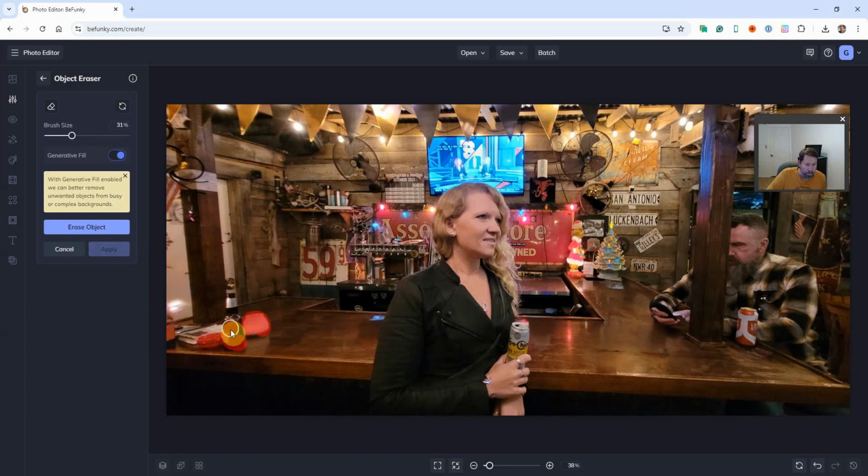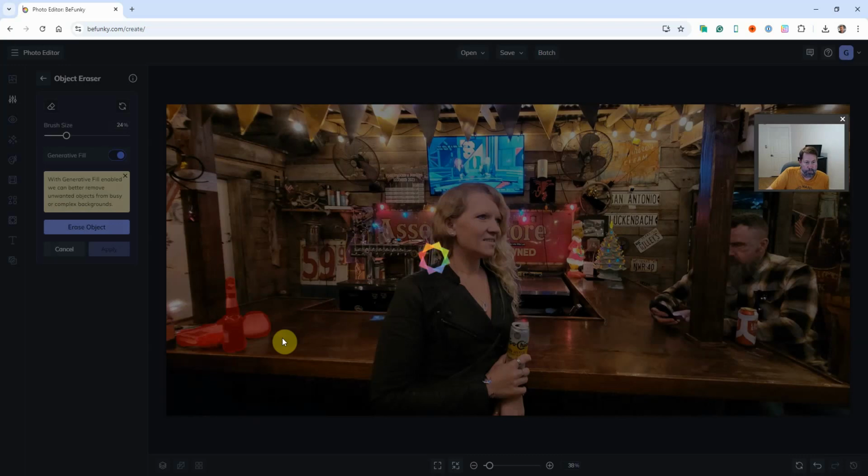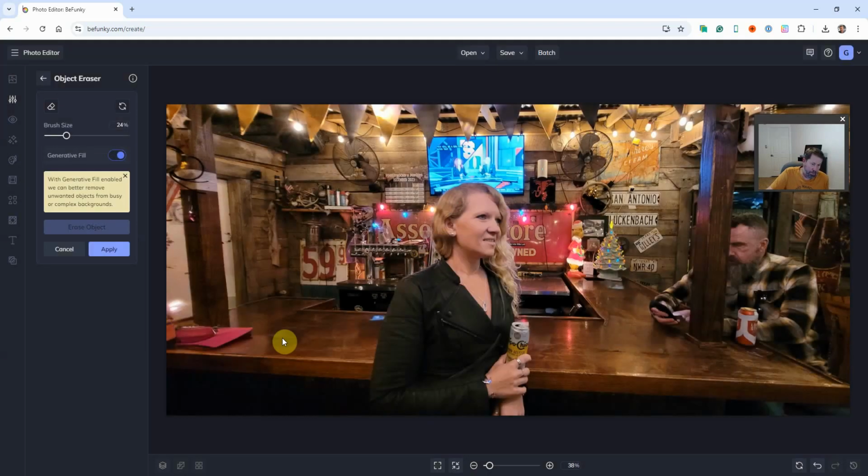Let's get the beer bottle here. Let's get the book also while we're at it. And we have to bring the brush size down just a little bit for the beer bottle top. And we have a little bottom here. And let's see what we can do here. Okay, it replaced it with an object, which I don't really like, so now I'm going to try to remove the object that it had replaced it with, because I don't even know what this thing is. Sometimes it's a little smarter, too smart for its own good. So let's try that. Okay, much better.